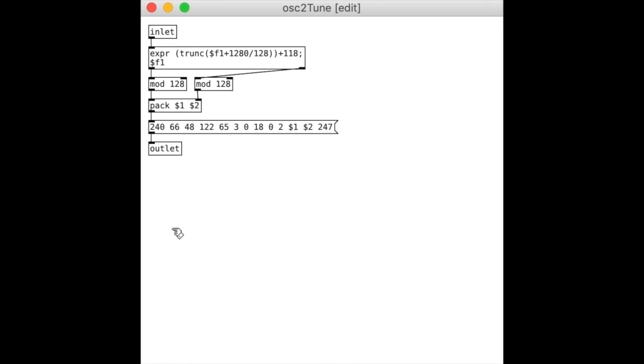You just go right around the clock, because the clock has 128 minutes, right? And doing that, you can expand it a little bit and do some other things, and you can also change different bytes in the sysex message, and that will affect everything on the keyboard.